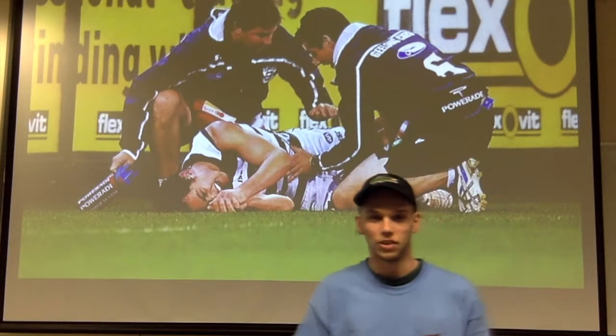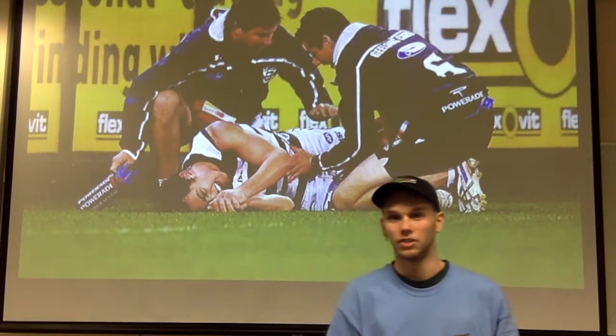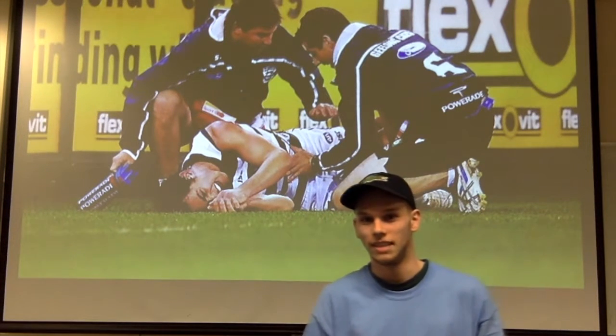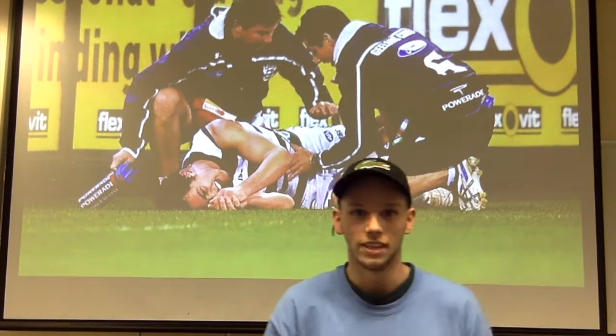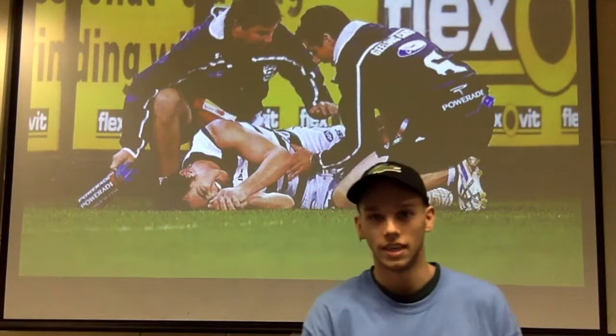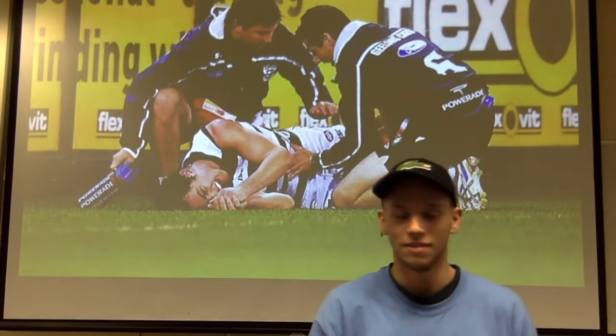70% of ACL injuries occur when a player in a sport has to change direction very quickly or has to land awkwardly from a jump. On the other hand, about 30% of cases occur from direct trauma and knocks to the knee in contact sports such as NFL and AFL.